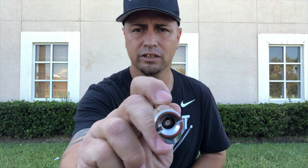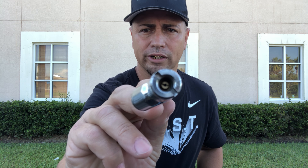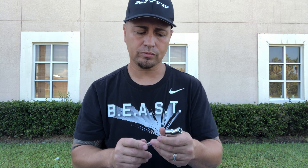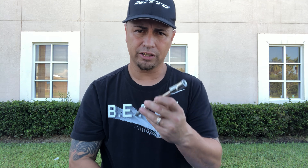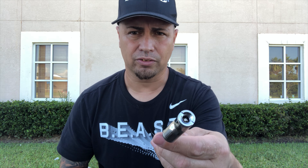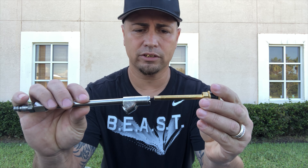You have to get the right kit as well. As you can see, there's a solid tip on this one. I have another air chuck here — you can see there's a hole in there; that's called a flow-through air chuck. They sell a kit for that as well. This would be for an air chuck on a whip hose with a trigger — when you hit the trigger it lets the air through. The other one doesn't have that, so you've got to make sure you get the right one. Also make sure it's threaded on the inside to lock onto the valve stem.